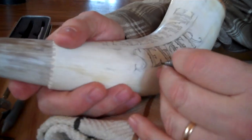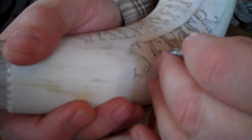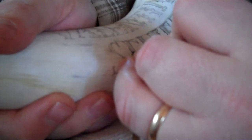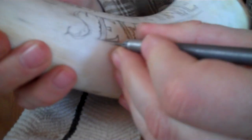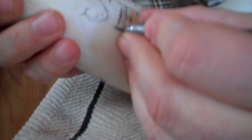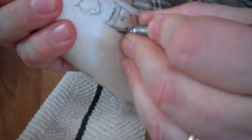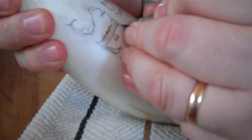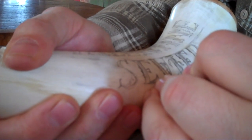Now we'll do another letter here. We'll do the E. We're going to get up close as much as we can. You see, I'll start at the tip, and I'll just drag that down as much as I can. And we'll turn the horn. Really push. Cut. I try to make all the lines going one way that I can before I move. Make it down, cut. Make it down, cut.